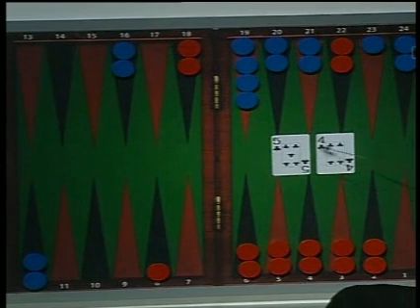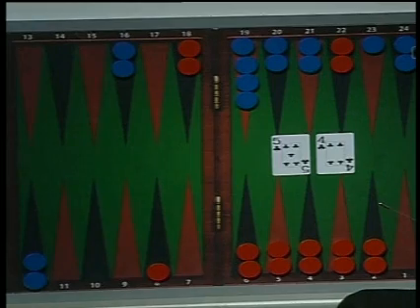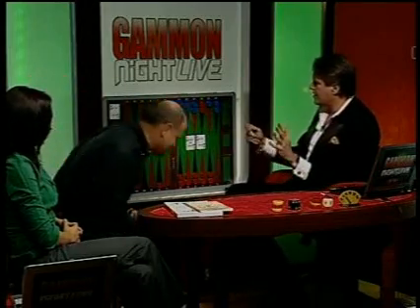The match score is 4-all to 7. The dice roll is 5-4 for red. So red has to play 5-4 in the knowledge that red, in fact, owns a 2 cube. Now, Chris, what's your play with a 5-4? And what are the thinking processes for reaching your decision? That's what people need to know.